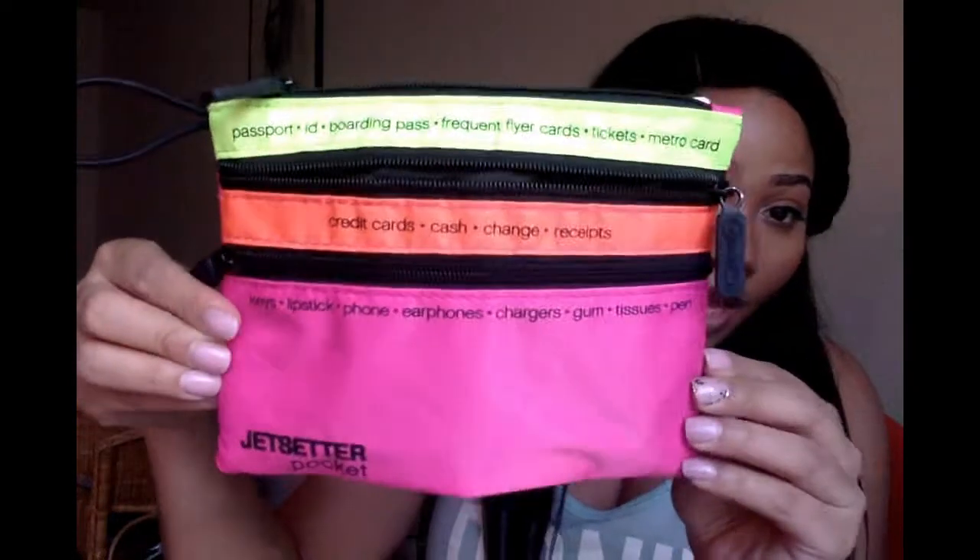Moving on, I'm going to show you the rest of the items I received this week. They are travel-oriented, so my mentor did a great job picking these out for me. She got me a Jet Setter Pocket. It has separate compartments for your passport, ID, credit cards, cash, and a separate pocket for extras like lipstick. It's color-coded, so when I'm looking for it in my bag, since it's such a bright color, it will easily stick out. It's the Jet Setter Pocket Travel Organizer, and all the details will be below.